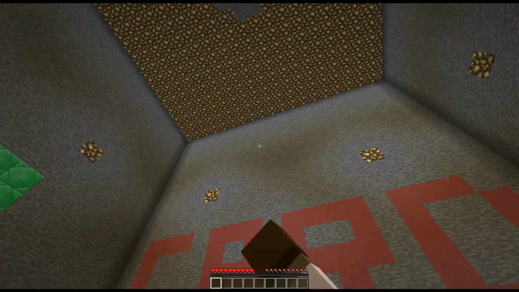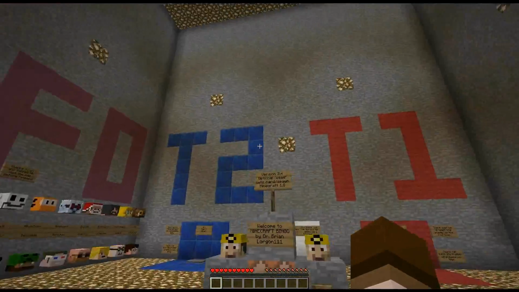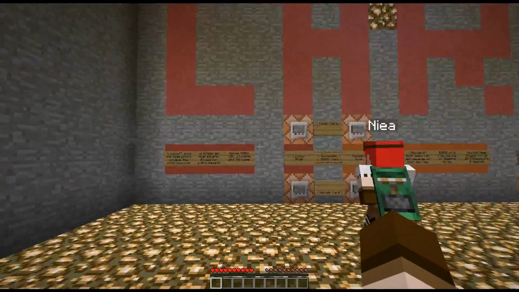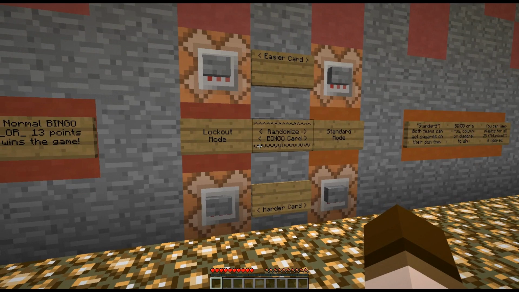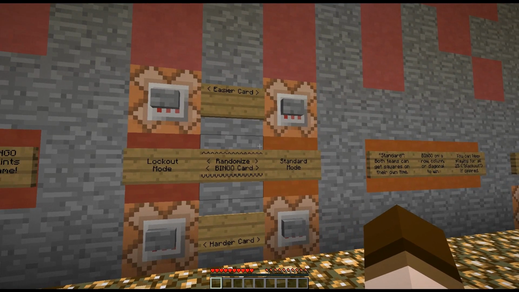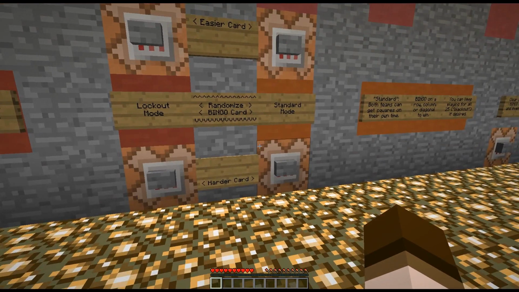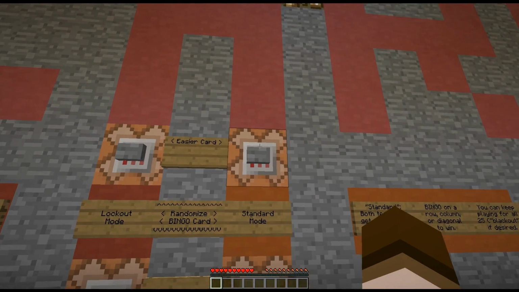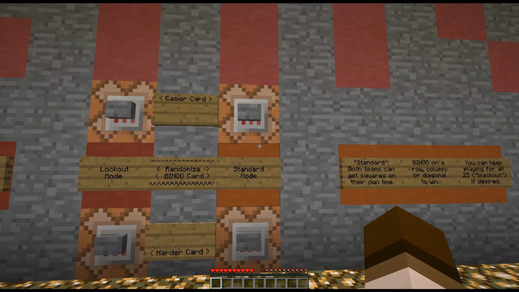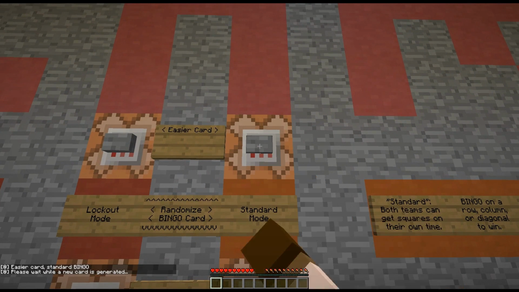Okay. So there's a lot of stuff on the walls. We've kind of read through it already, but to skip to the point, we're going to do the easy card standard mode for now. If the video does well enough and you guys like it, we'll try hard card and lockout mode and all the fancy things that are way too hard and we'll fail it miserably. So that's the top right one then, right? Yeah, top right. Okay. So I'll pick a card.